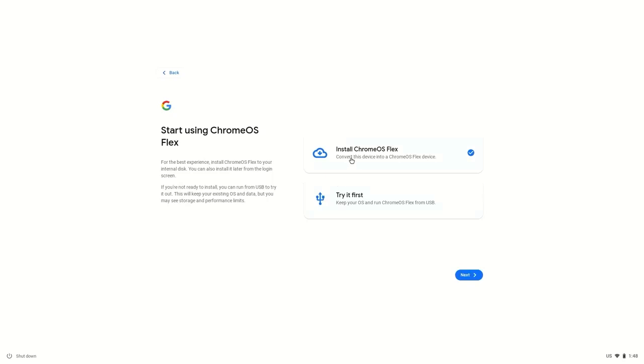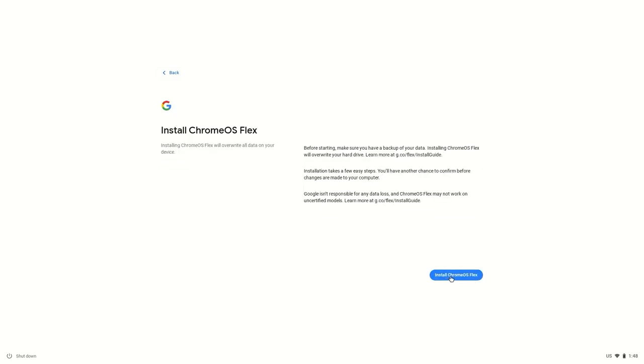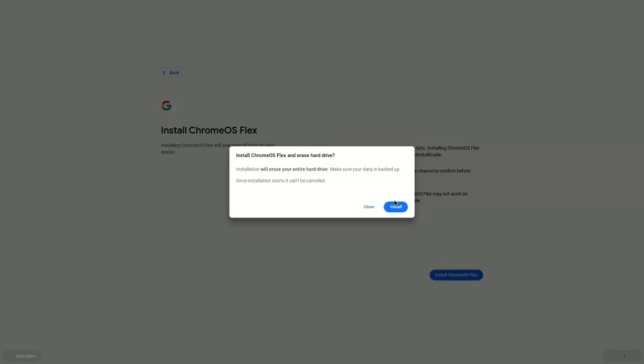Because here we will install it directly, so we select Install Chrome OS Flex and select Next. After that, select Install Chrome OS Flex, then select Install. Then wait for the installation process to complete.